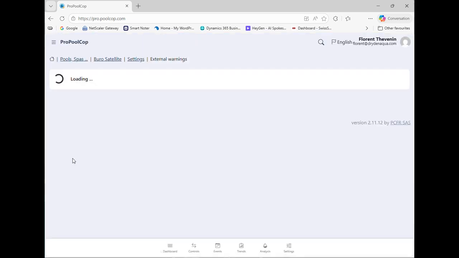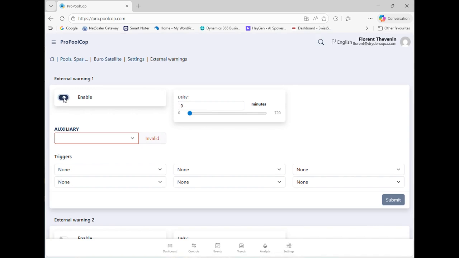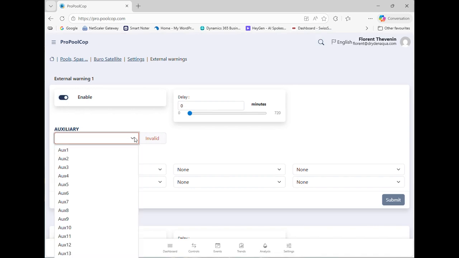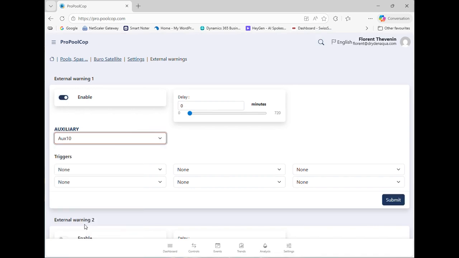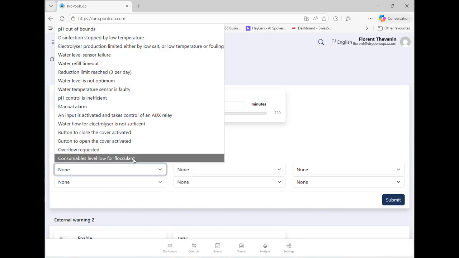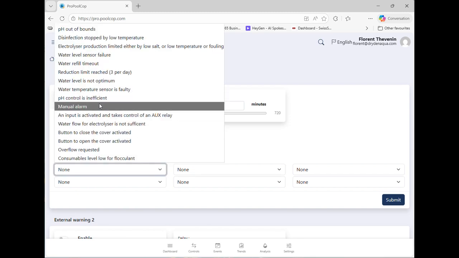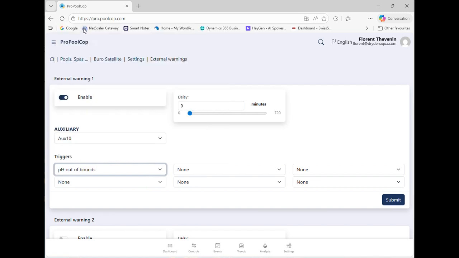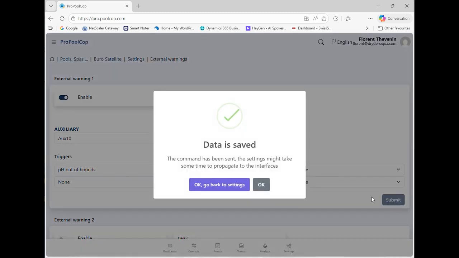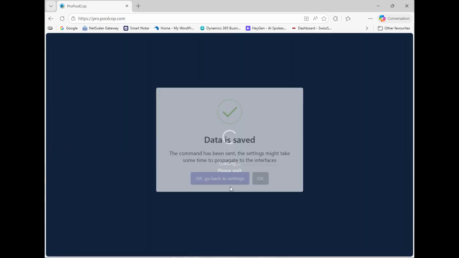External Warning Menu. The external warning is typically used to activate an external alert device, such as a warning beacon. It can be triggered when a predefined limit is reached, for example, risk of flooding, high chlorine levels, or any other critical alarm condition. When activated, the system sends a signal to the external device to provide a clear, visual, or audible warning on site.